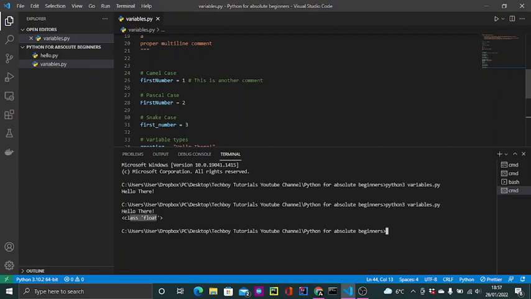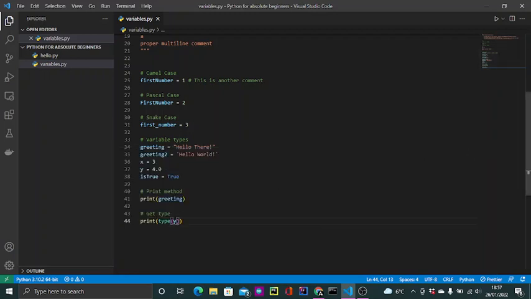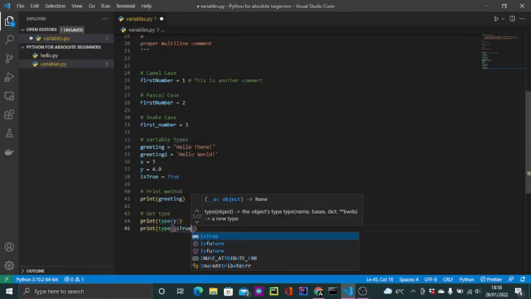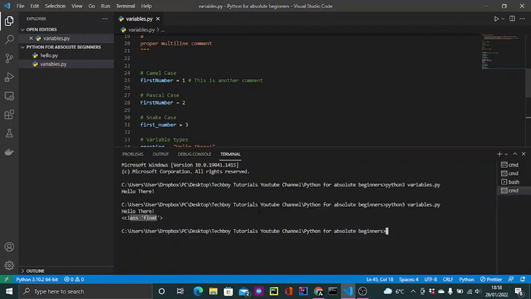And as you can see, class float, and float indeed is the type of y. And that's how you can get the type. Well, I'll do it one more time. So this time we'll do type of isTrue variable. python3 variables.py. And as you can see, we've got bool.